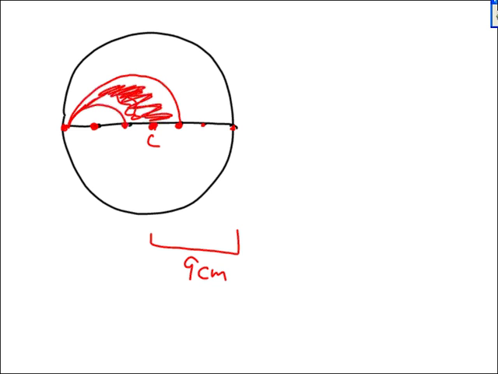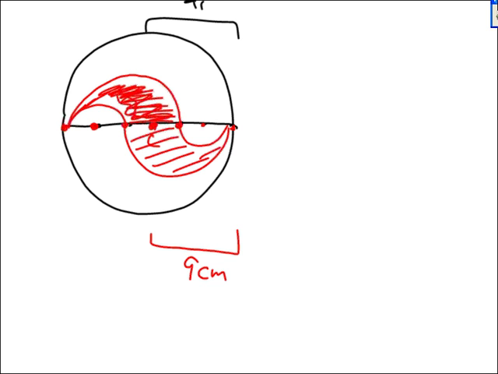And then I do the same thing on the bottom, except it shifts a little bit. Go like that. And I go like that. And I want to know the area of that shaded region. Now, when you understand how it was designed, it will be a little bit easier. 9 centimeters is R. Okay.